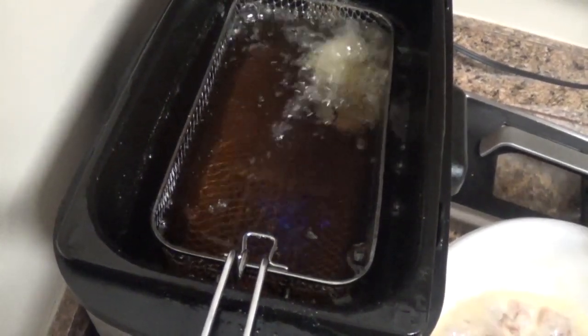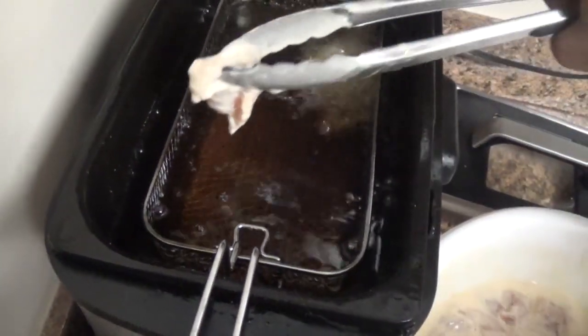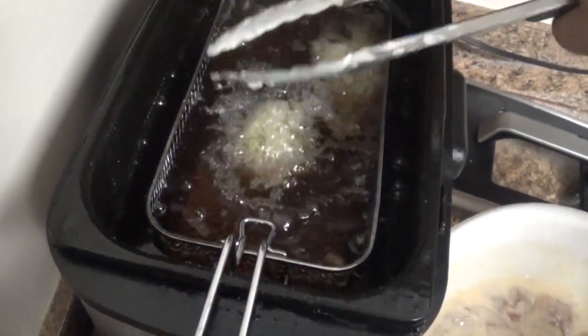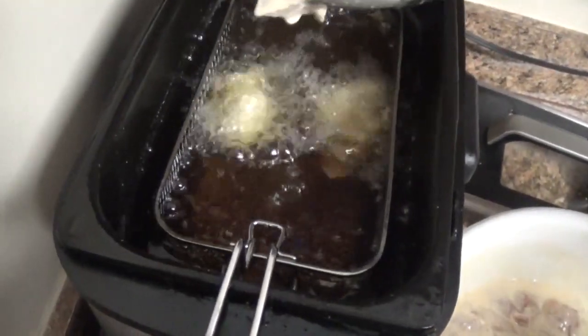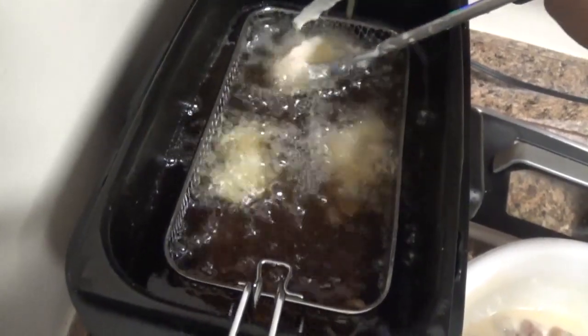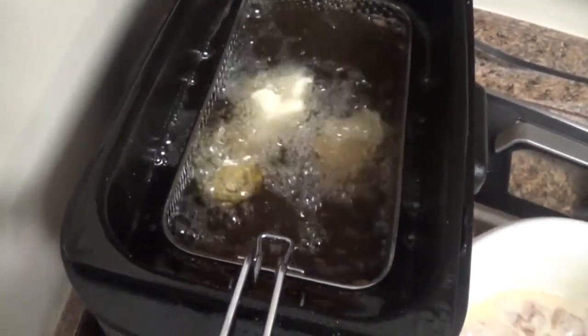Now I've had this issue before with battered things. If I just dropped it in here in the basket, it stuck to the bottom. I couldn't get it out. So this method seems to work a lot better. Just hold it for a second, find an empty space, hold it, let it begin to cook, and then just let it go. See how fast that is? My batter's already cooking up.